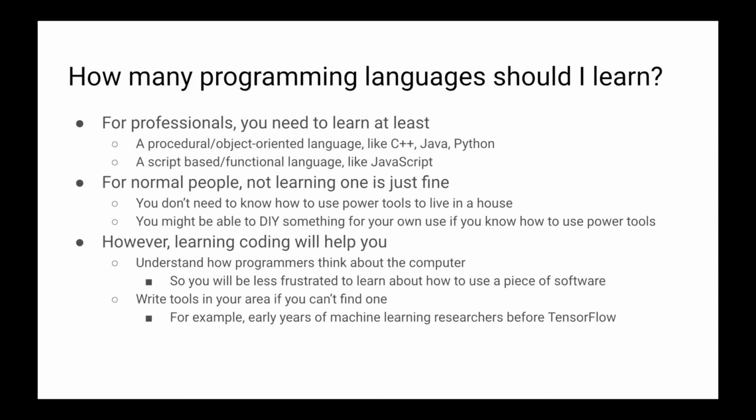However, learning coding will help you better understand how pros think about computers. This usually helps you to be less frustrated because you'll have a better clue how to use software even when the software is designed poorly. In some special areas, you need your own software tools to get your job done. For example, machine learning scientists in the early days before TensorFlow. There's nothing on the market and you need to create something in-house, so learning coding is definitely helpful.